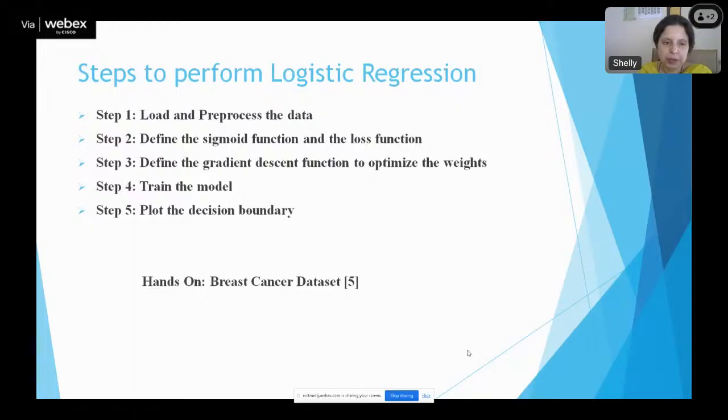Okay, if there are no particular questions, I'll move further ahead with illustrating the steps required to perform the logistic regression. Step number 1 is the data collection part. Under data collection, either the data is given to you, or you think by yourself that you'll be considering this particular data set, and this is the output that is required.